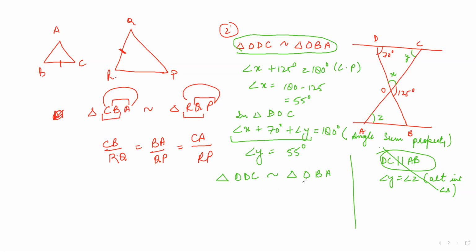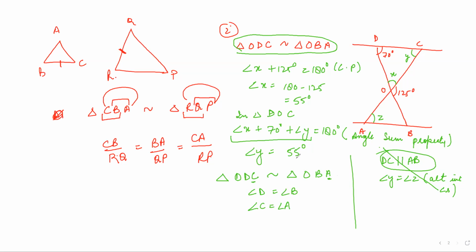Now, these two triangles are similar, so the corresponding angles are equal, isn't it? So make use of it. So in triangle ODC, angle D is equal to angle B. So C will be equal to A, isn't it? According to the naming of the triangle. So basically angle D is equal to angle B here, and then angle C is actually equal to angle A. That's how it is named.